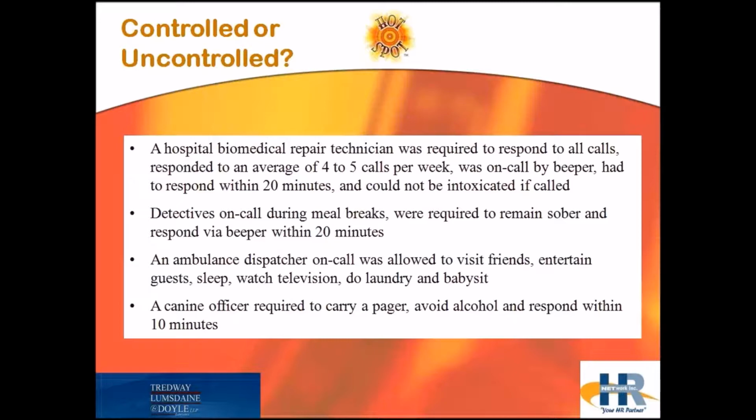Detectives on call during meal breaks were required to remain sober and respond via beeper within 20 minutes. So this one's kind of interesting. They're on their meal period, so it's uncontrolled. However, if they got called, a couple interesting things happen here. They would miss their meal period, they would be eligible for the meal period premium, and then any time worked would be paid as well. Okay, an ambulance dispatcher on call was allowed to visit friends, entertain guests, sleep, watch TV, do laundry, and babysit. Uncontrolled, this person is obviously free to go about and do whatever they need to do, and so that would be considered uncontrolled time as well.